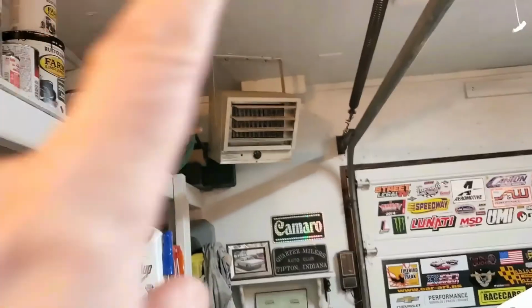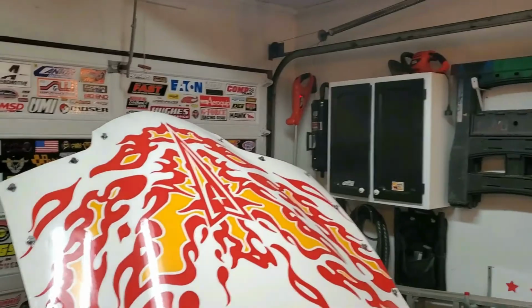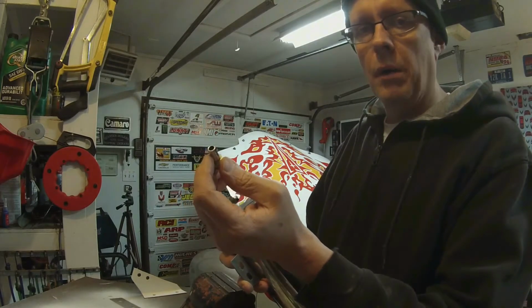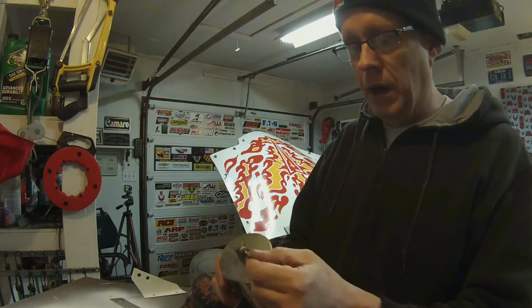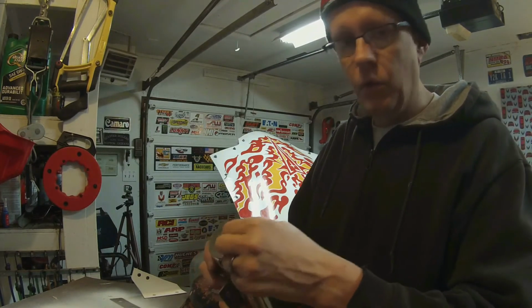Now I've got it all painted, and I've got the heat on here in the garage, there in the corner, right up there. Got the door shut, so I'm in the small portion of my garage, a little workshop area, I guess you could say. And we're going to let that dry and mount her up later. The upper barbed fitting that came with the tank is too large for the hose I am running. So I got into my stash and I had a brass one that will work just fine.